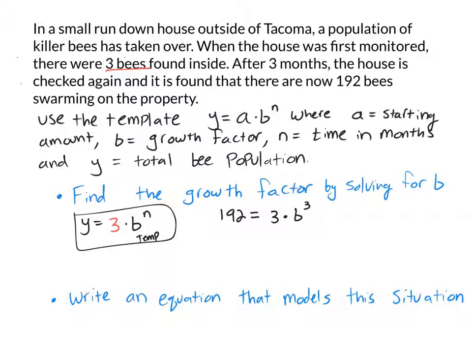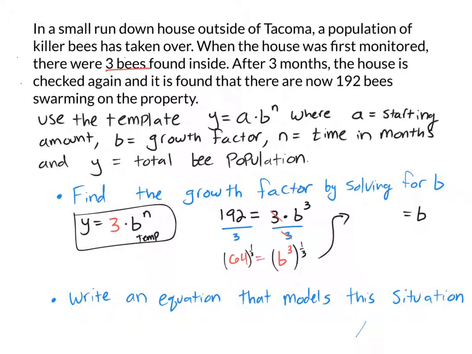Well, this is super different than anything we've done before, but we can do it. Divide both sides by 3. 192 divided by 3 is 64, so we've got 64 equals b to the power of 3, once we cancel those 3's out. Well, I want that to be a 1. What do I need to multiply that by to get a power of 1? Oh, we know. We have those fractional exponents now. We can raise that to the 1/3 power. And I'm left with b to the 3 to the 1/3, which is just b to the first.